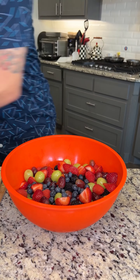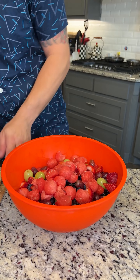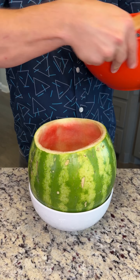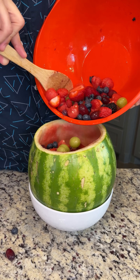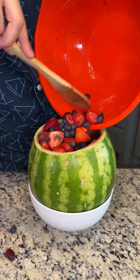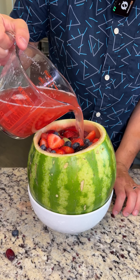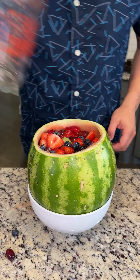Now we're gonna bring our fruit mixture back in. We're gonna put those watermelon balls on top and mix these up. I put those watermelon balls in the freezer for just a little bit to get them nice and firm so that they wouldn't smush when mixed together. We're gonna scoop our fruit back into our watermelon — I think we have the perfect amount of fruit to fill this thing to the tippy top. Now we're gonna pour our watermelon jello mixture on top of everything.